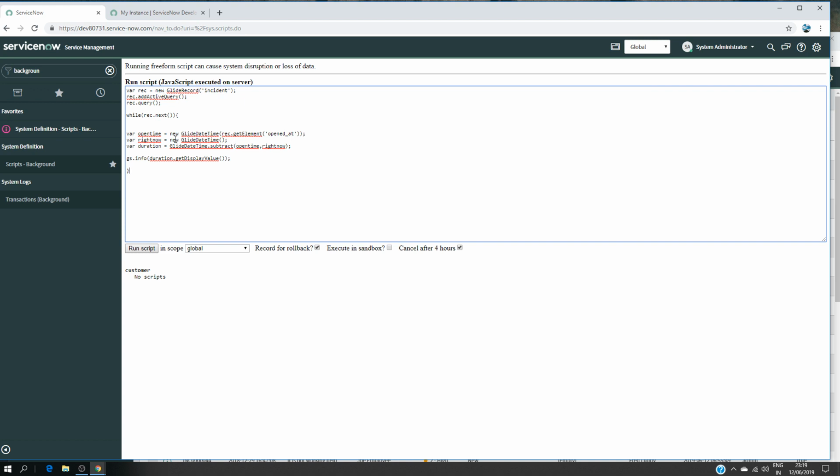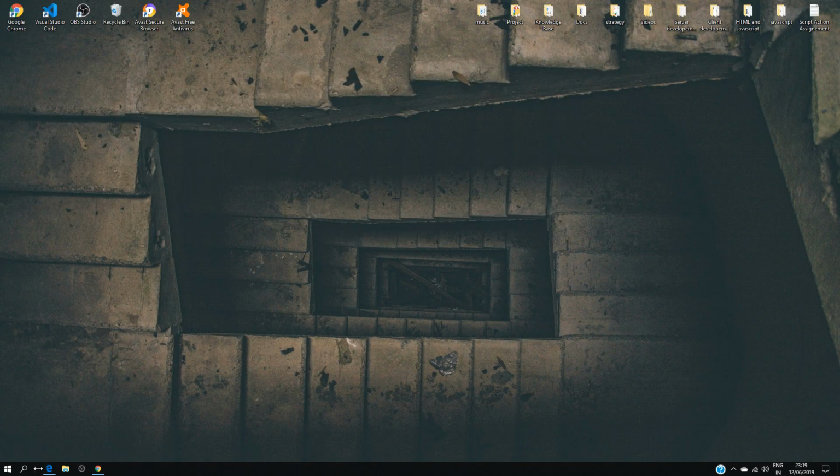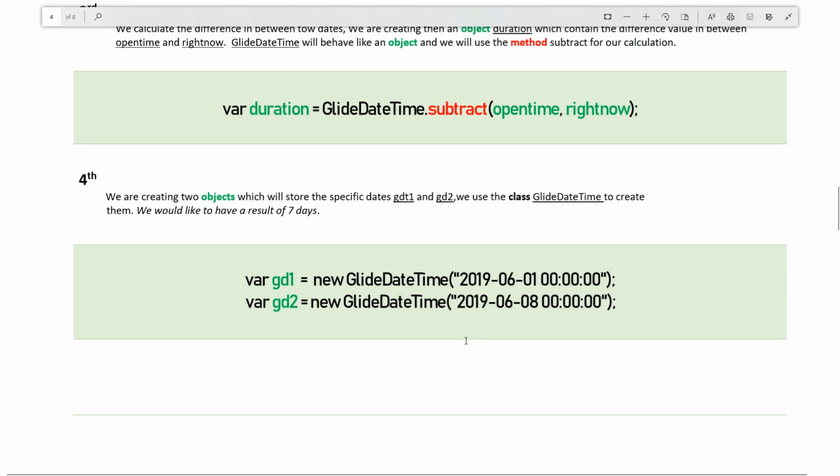So from the beginning to this point, we have retrieved our result. We have in our duration the difference of the time between open and right now. So right now what we have to do is create another object. Let me bring back the knowledge base that I have here.